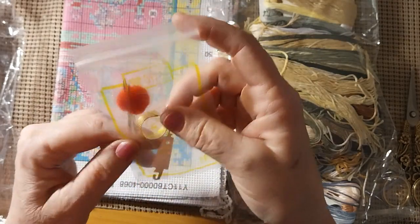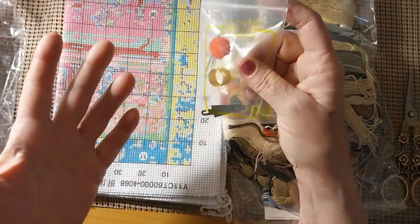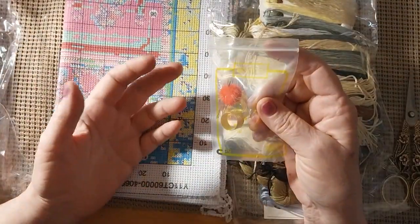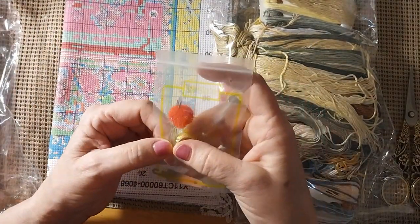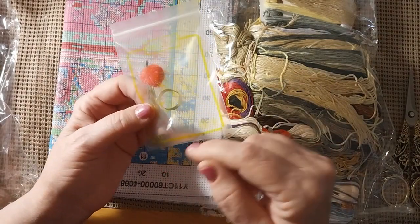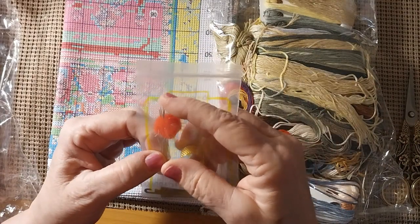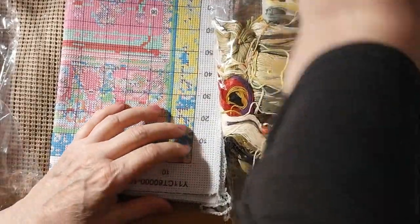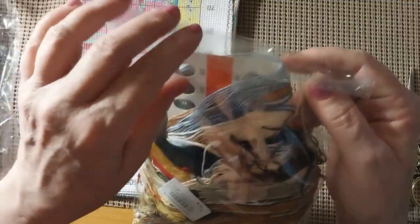Very nice. I like that they give you extra needles and stuff, especially if you've never done this and for some reason a needle snaps. I had the eye break out when I was pulling this out, but I was in a hurry and I snapped it myself. So it's not like I've had a needle break, but they're very nice and sturdy. Let's take a look at those beautiful retro colors.